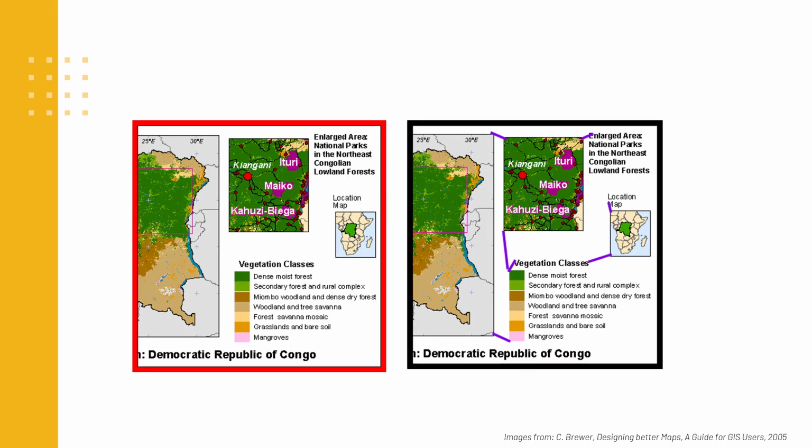Again, we have two maps here, one on the left, one on the right. If you look at the one on the left, hopefully you'll agree that there's something distracting about it. You might not be able to put your finger on it exactly, but if you take a look on the right, you're going to see what it is that your eye is seeing. It's the fact that things aren't aligned. Your eye is really good at picking this up naturally, and if things aren't aligned, it's very distracting to your eye. So if you align these things, you're going to end up with a much more harmonious looking map.